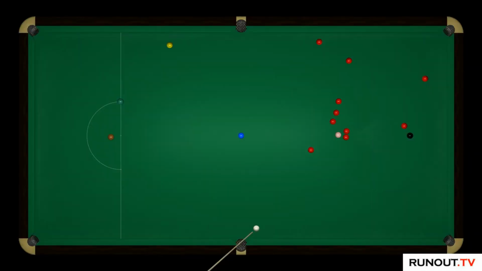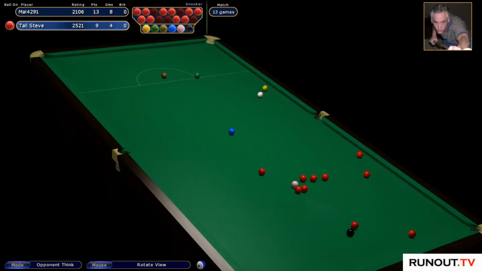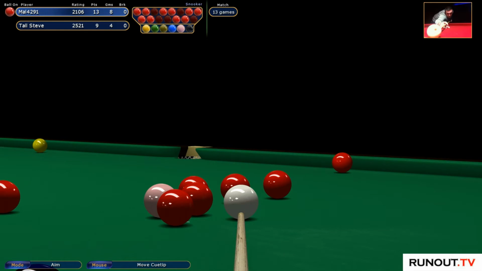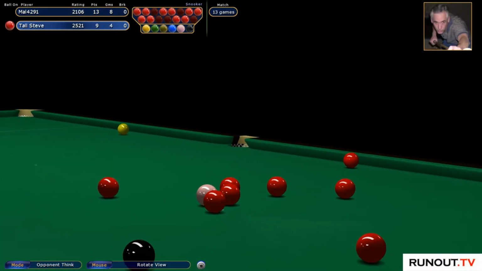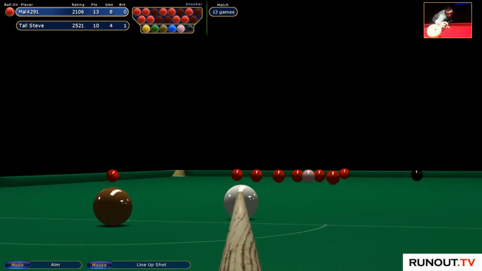Okay, so the black goes but not into that pocket, so by clearing this ball... Ah, we missed it. Not good. I thought that would drop. Right, so we're almost towards getting a good chance here. Now I just need a good pot on this red.